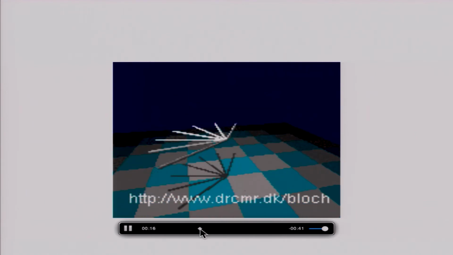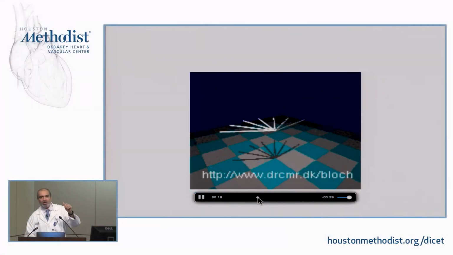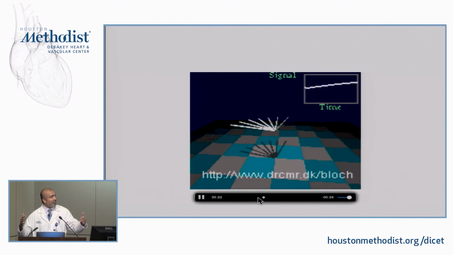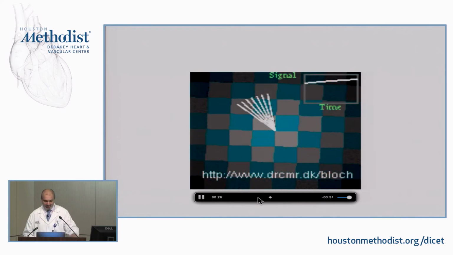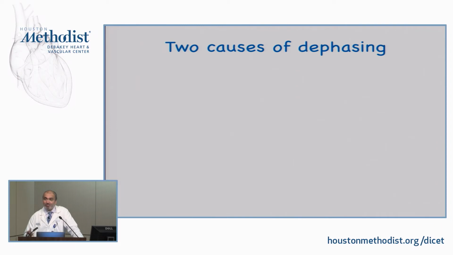Now, what that rapid thing right there just showed you was what happens if I apply another radio frequency pulse here, which causes a 180-degree flip. It flips everything over completely to the opposite direction. You can think of it the same way as if you're on a racetrack and a bunch of cars are racing around, and all of a sudden you say, okay, now reverse. Well, as they reverse, they'll actually start to all come back together again, right? Because the ones that were faster are going to be further out than the ones that were slower, but as they reverse, they all start to converge back together again. And this is the basic principle behind which we do things like spin echo imaging.